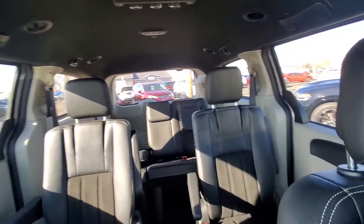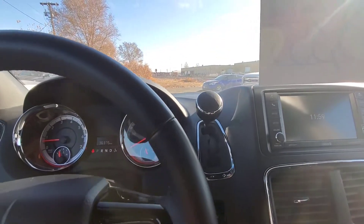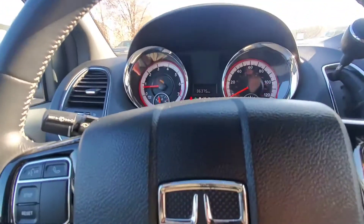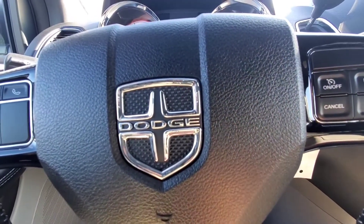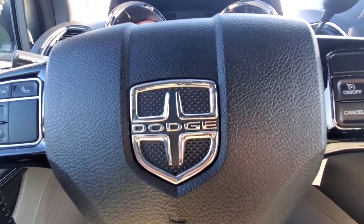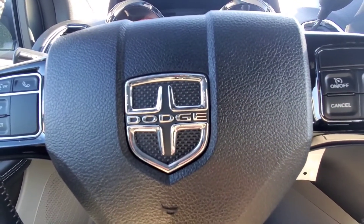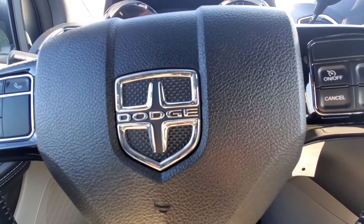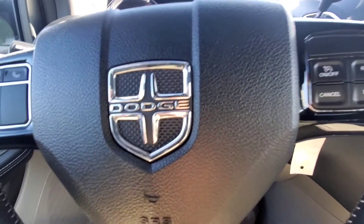All around great looking Grand Caravan here. This is a 2019 Grand Caravan SXT with 36,375 miles and a 3.6 liter V6 engine under the hood. Value priced here at Veracity Motors at $18,353. My name is Dan at Veracity Motors — you can call or text me anytime at 701-527-8874. We are located at 1701 East Main in Bismarck. Thank you and have a great day.